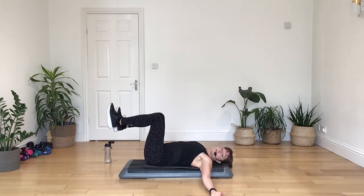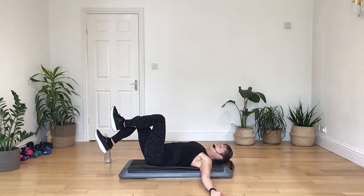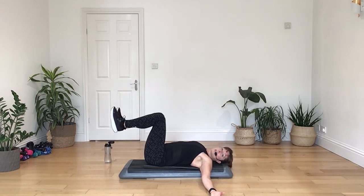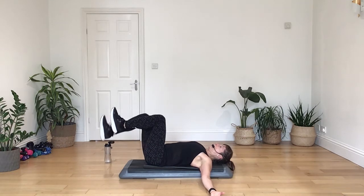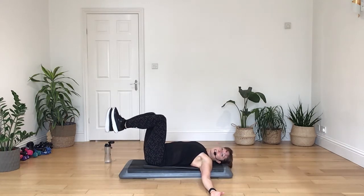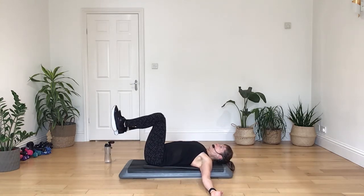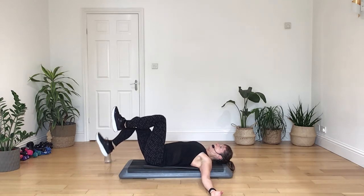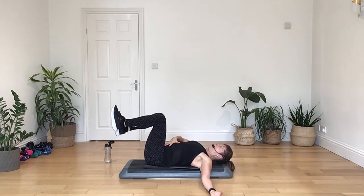And like I said, a little bit of a resistance as you take the heel down. And back up. Deep down. Back on up. And again, press. And lift. Push it away. And lift again. Deep down. And up. Really pull it tightly through the core. Not too low. And really fixing the abdominals back as you lower. Four more.